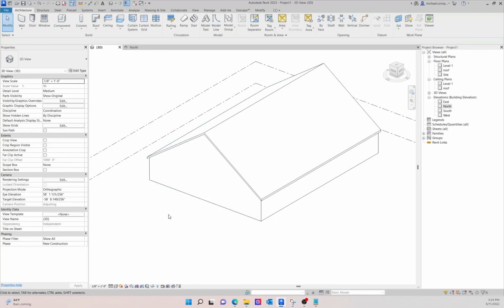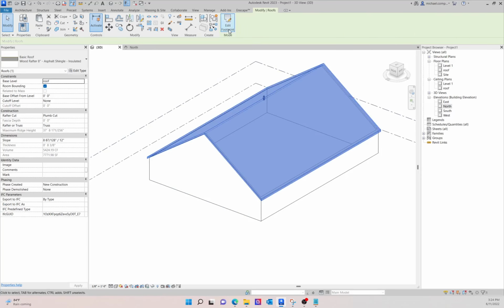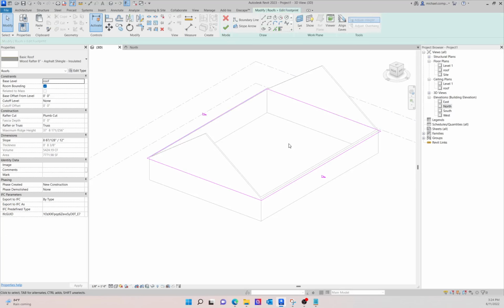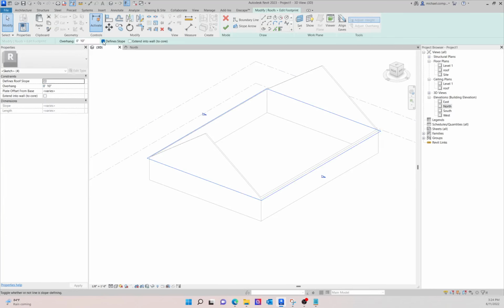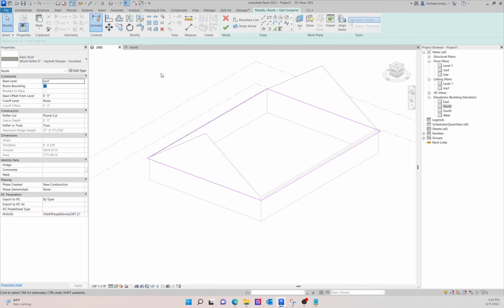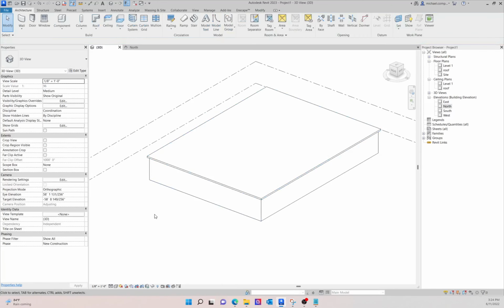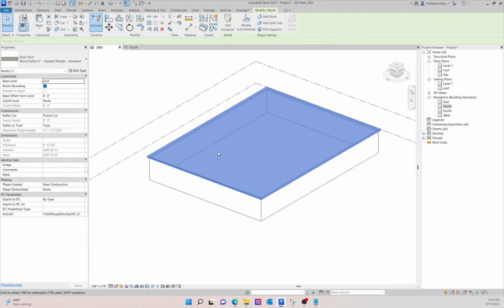Now, if you're doing a flat roof, right? So if you wanted to edit footprint and select all the lines and have none of them define slope, right? Now you have a flat roof. And flat roofs are interesting because honestly, it's a lot of what we do in healthcare architecture. We don't do a lot of pitched roofs in healthcare architecture. But there's no such thing as a flat roof, right? It's always sloped. In actuality, the roof probably isn't overhanging either.